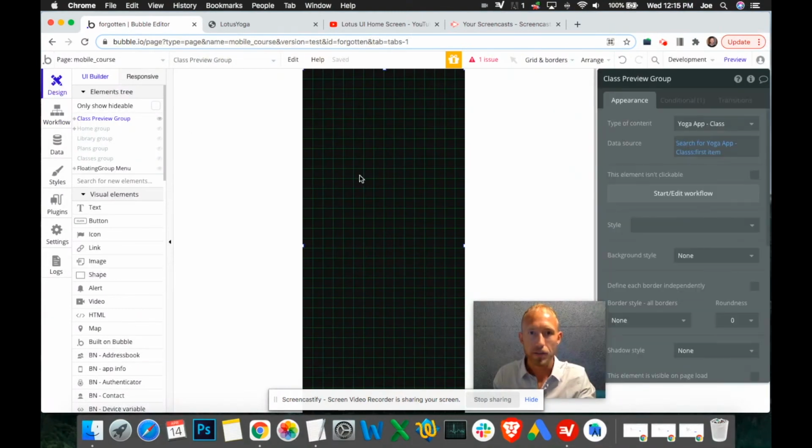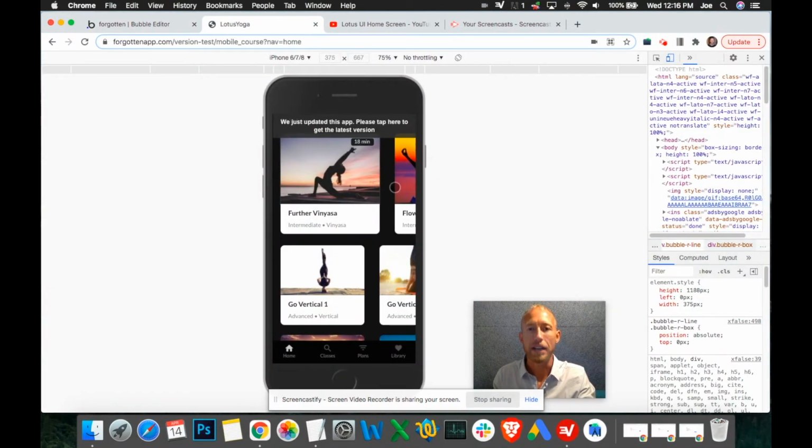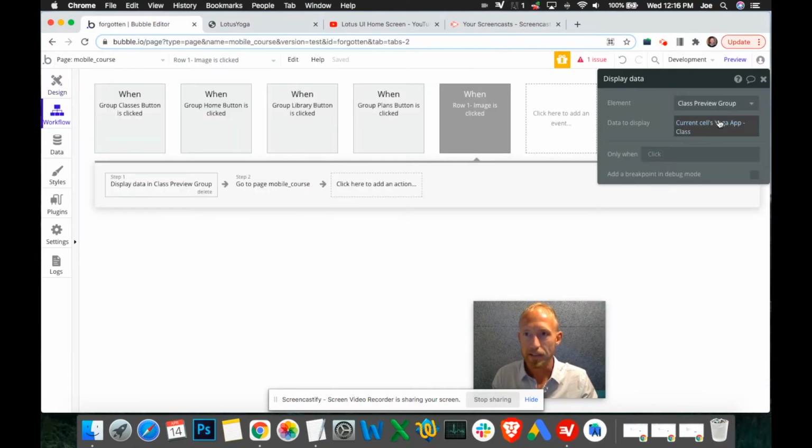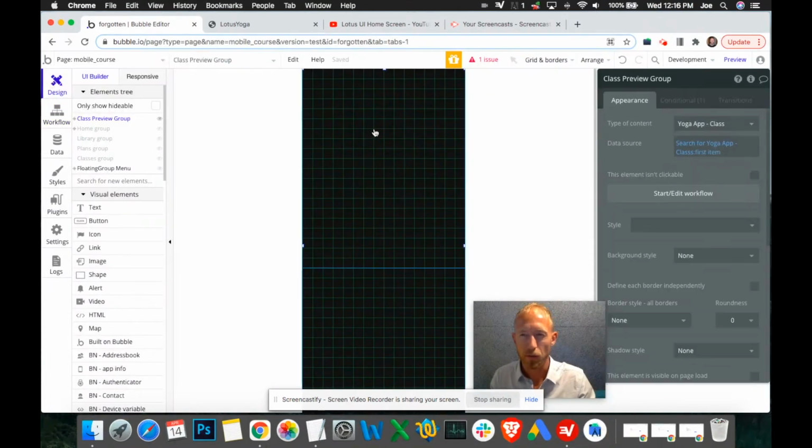This class, which in our case is going to be this further vinyasa one. So if you want to think through this clearly, this is clicked. This data is sent. What data is that? It's that further vinyasa one, because this is what we're working with. So we do a search for that class, and we say the first item. It's the only item, so that gets that data into this class preview group.